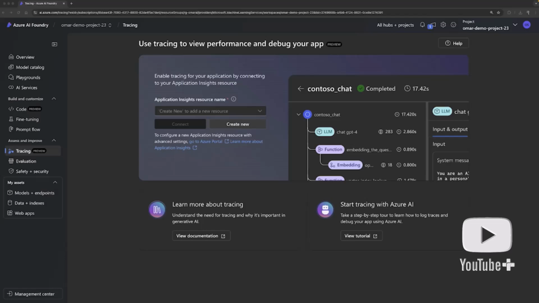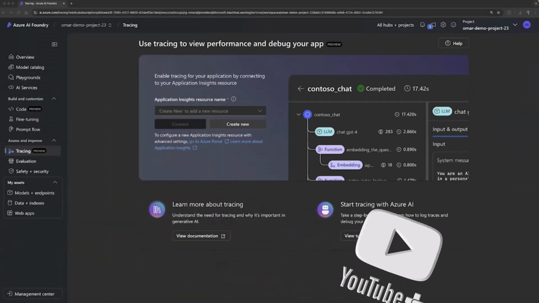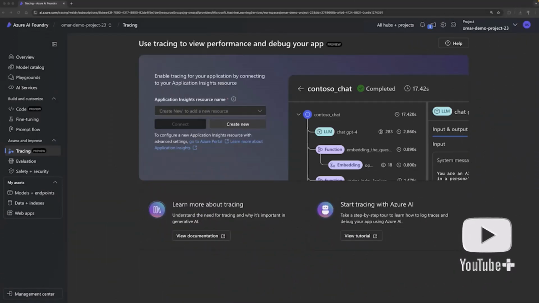Another powerful tool is tracing, which basically allows you to get an in-depth understanding of the execution process of your generative AI application. Basically it provides a view of the execution flow of your application, and is really good for debugging your application and the complex implementations that you may have within your environment. So these are different environment features or tools that I strongly recommend you become familiar with as you experiment with your implementations.